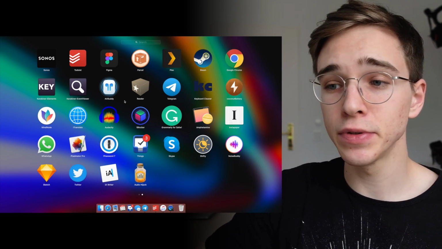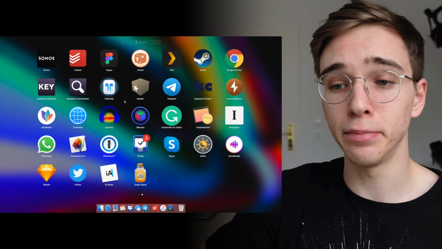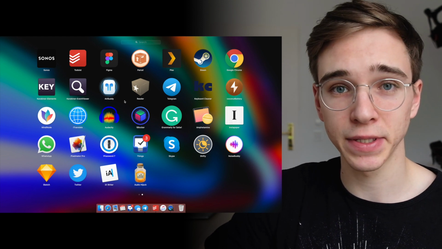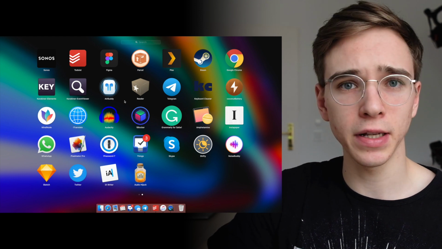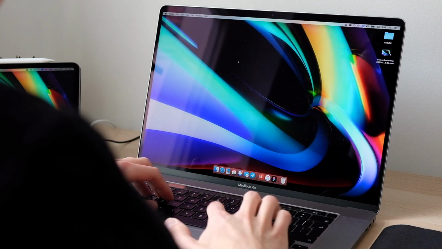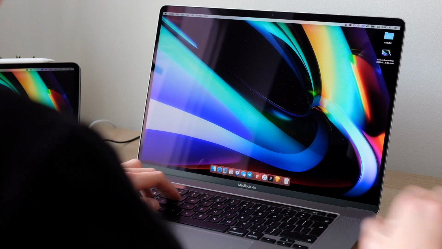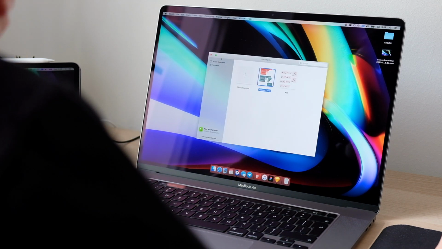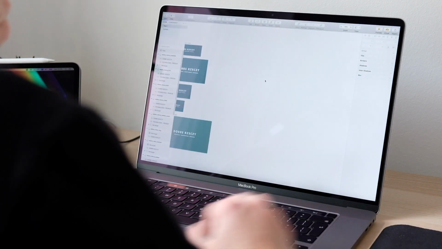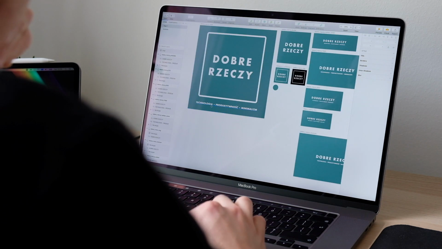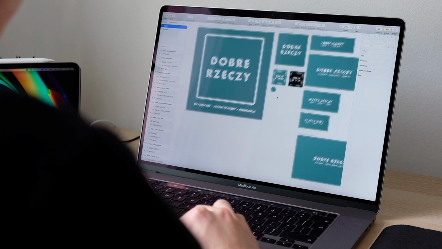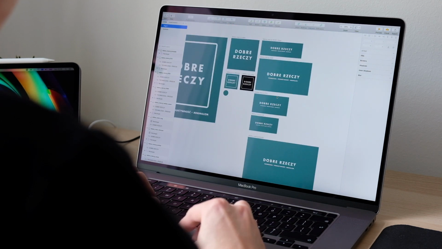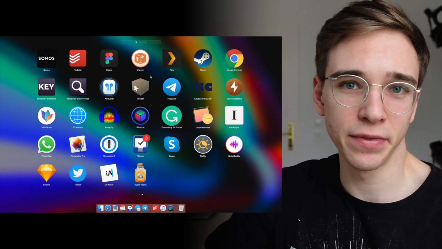From other design tools, I also have Figma and Sketch, and both of them are digital design apps. So they're intended to be used by UI and UX designers, and actually that's something I use them for quite a lot. But what I also really like about these apps is that you can create symbols, so it's really easy to create similar looking artboards. And what that means is that if you want to create social media visuals for a few different platforms, it's really easy to create them in a lot of different variants. And that's what I use it for the most.